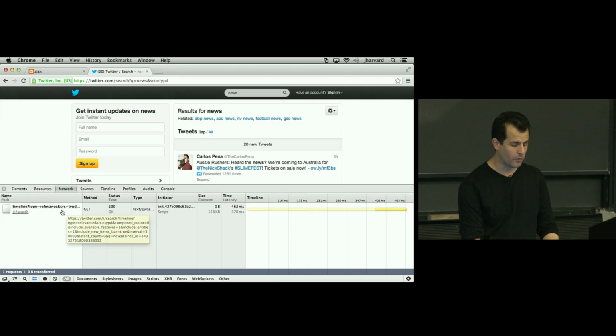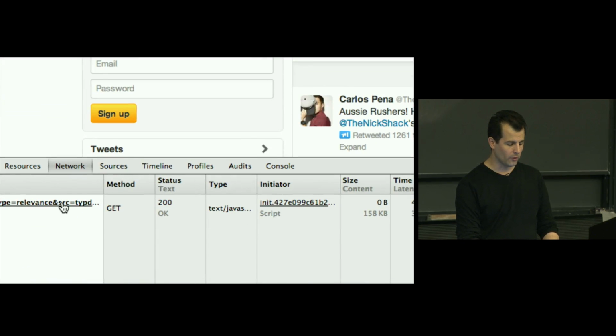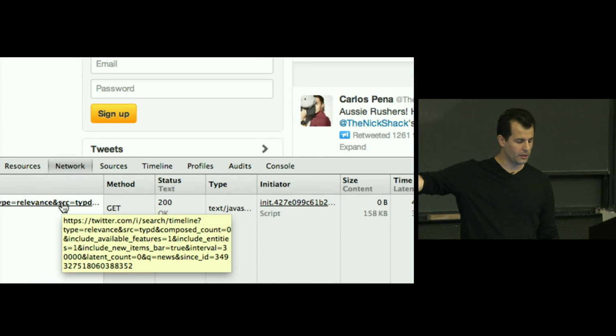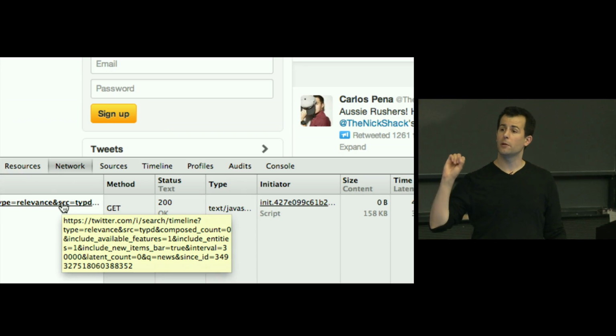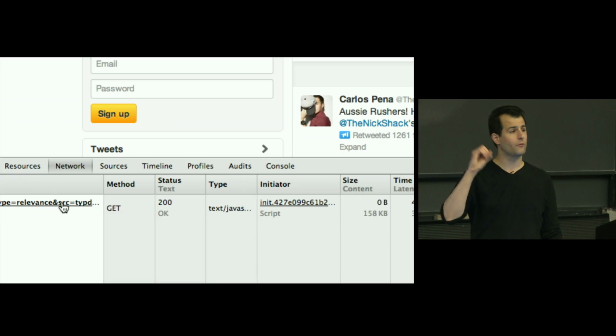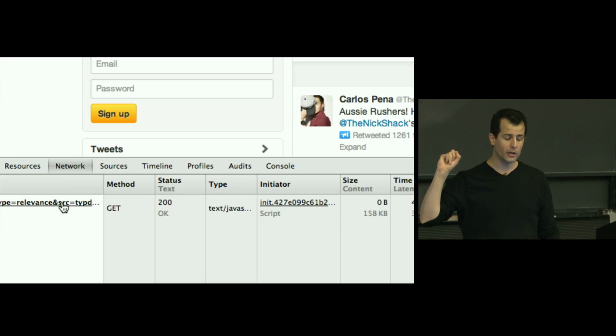And if I hover on this, you can see that the URL that was requested was this long one here, twitter.com/i/search. That is because Twitter instantiated one of those XML HTTP request objects and just made an HTTP request from the client-side JavaScript code that I downloaded a minute ago back to their servers, presumably checking for more tweets.